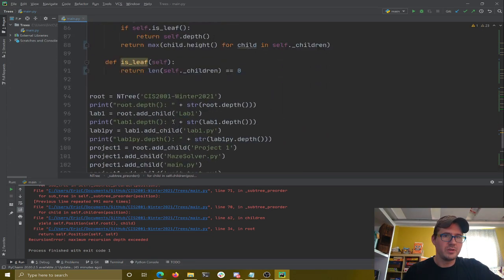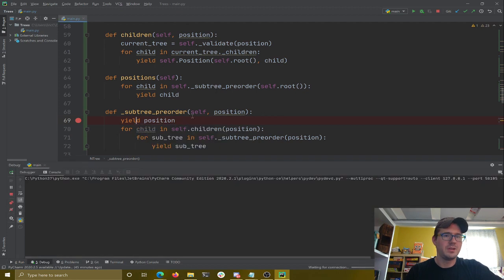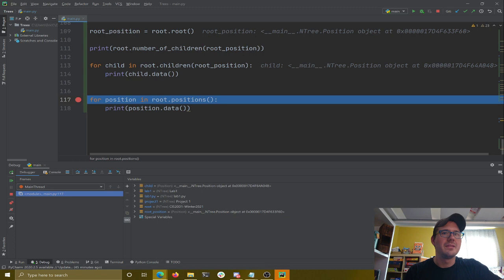Why is it not moving to the next one? So it should give me every child in root. It should yield that child. The root should give me itself. Then it should go through its children and yield the children of that one. Something wrong here, obviously. The most inner call goes back to the position instead of the child's position.